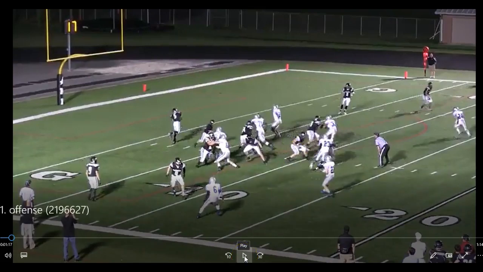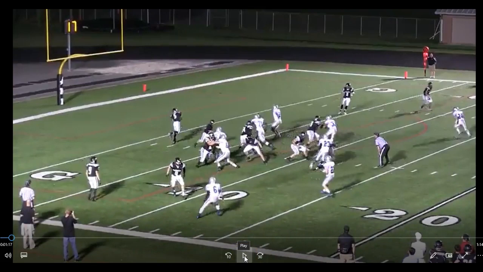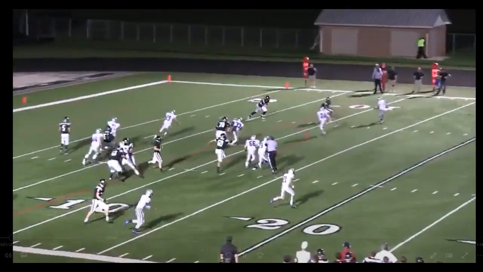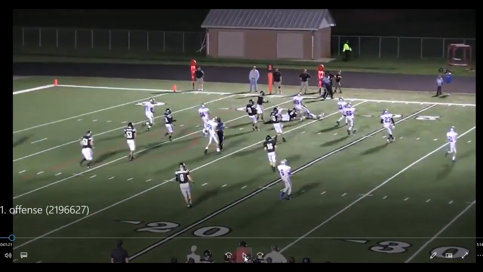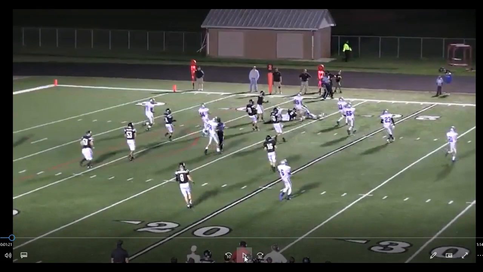A very simple read here, very simple to do with your quarterback. Not a lot of thinking involved here, just counting the box and finding your grass or your numbers on the perimeter. Again, we're going to toss it out there. Not a huge gain, not an explosive play, coaches, but eventually what that does is it empties the box, and it allows us to run the football in there by getting all these guys out of the box.